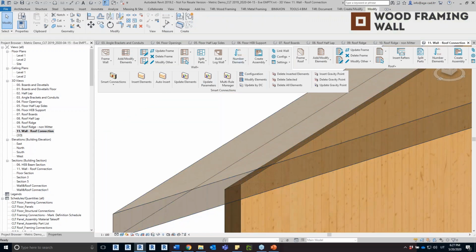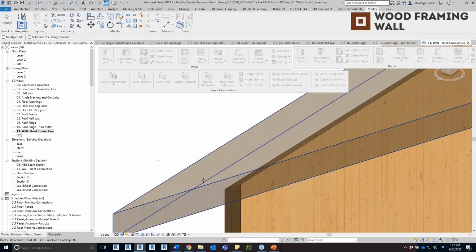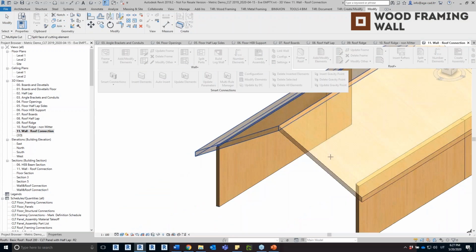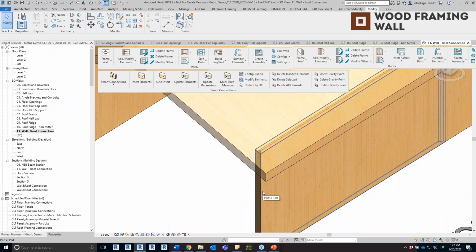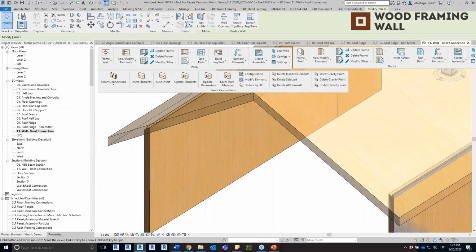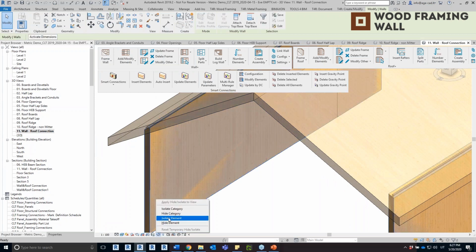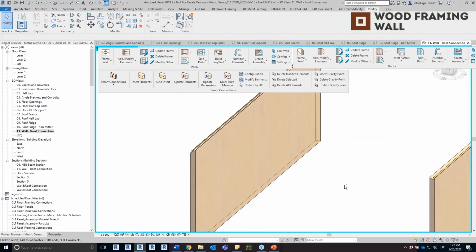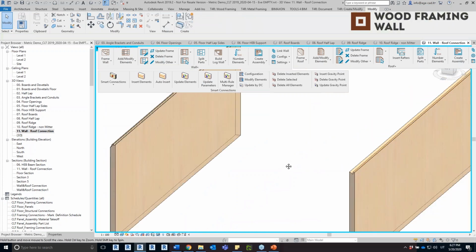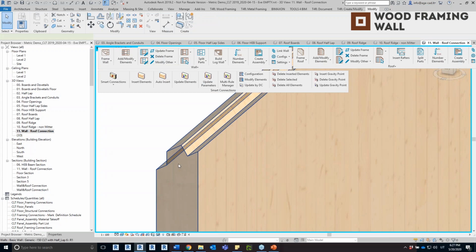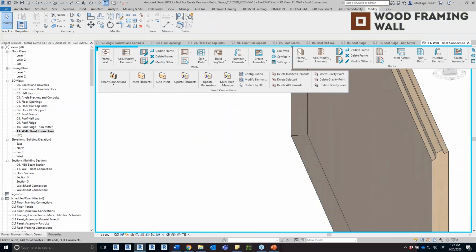So all I have to do now is cut this element from the roof like this, and that's it. You can see that right now the profiles of the walls were changed like this, and of course the cut was also made in the roof.